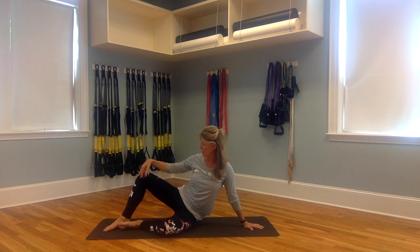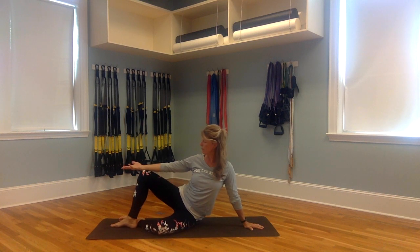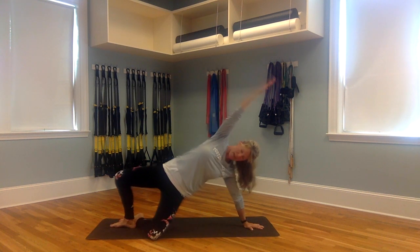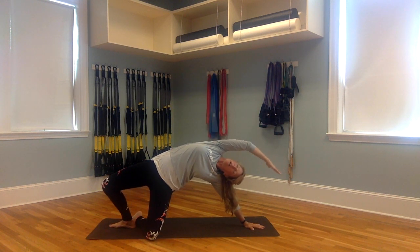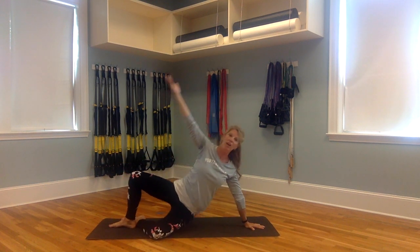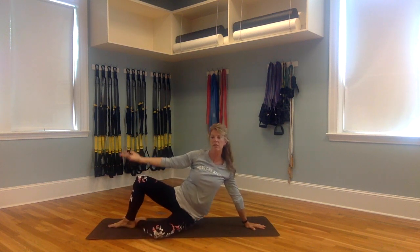Open your top knee and tuck your lower leg ankle behind that top foot. Palm up. We're going to inhale. Press that bottom knee into the mat. Lift your hips, round your side body, and then come down. Good. Inhale, up and over, and then bring it down.